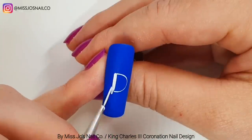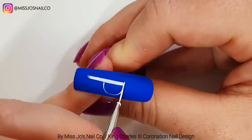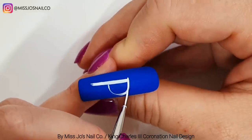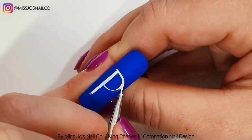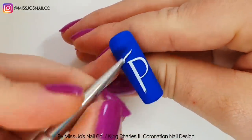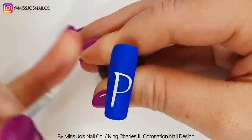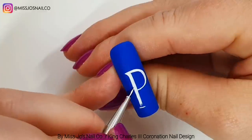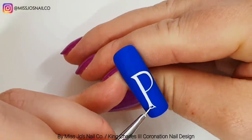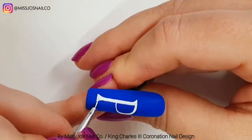So I'm starting this with a D and then I'm breaking it down. This is the Charles III cipher. So we did a D. And then we did a long line to make it a P. And the sort of leg of the P is thicker, as is the curved part of the D, but the top and the bottom of the D remain thinner. Just noticing the different thicknesses in areas of the font and just breaking it down like that. The top of what is currently a P poked out a bit, but then joined the leg with a curve. And then the bottom curves to a straight bit.